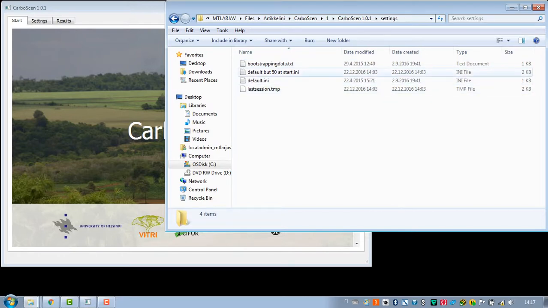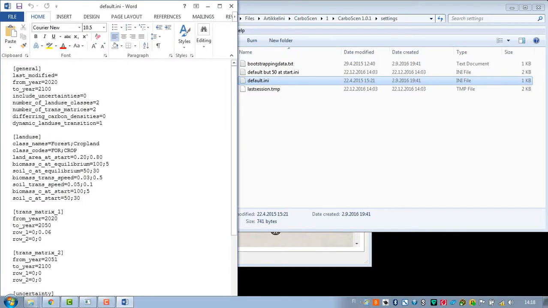Okay, maybe I could first explain this default file. I have set it so that Word opens these INI files, but this is all the information in the default simulation. As you remember, the years run from 2020 to 2100, for example.